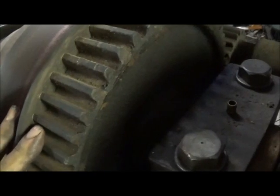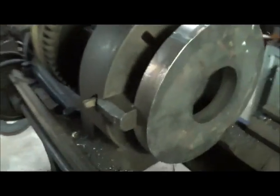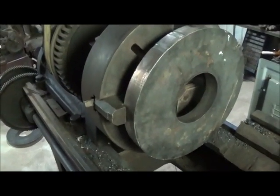The back gear is still froze. I can't seem to get it to work itself loose, and I actually have the bolt loose and keep it loose, hoping that it's going to free itself up eventually, and then I can maybe run the back gear. It still runs pretty fast, but not too bad. It's got a 7.5 horse squirrel cage induction motor. I think the motor is about a 1913, 1914. But either way, it's a good machine.